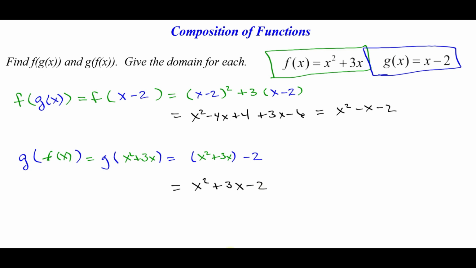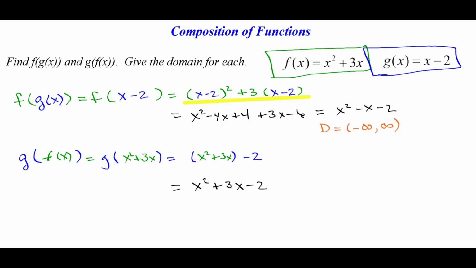We want to find the domain of each of these. So remember, my advice is when you're trying to find the domain, use your rules for finding domain and do it before we simplify anything. So I'm going to go back to here before I started simplifying anything, and I'm going to ask myself my questions about domain. Is there a variable in the denominator? No. Is there a variable after log or natural log? No. Is there a variable under an even radical? No. So then that tells me that my domain here is all real numbers.